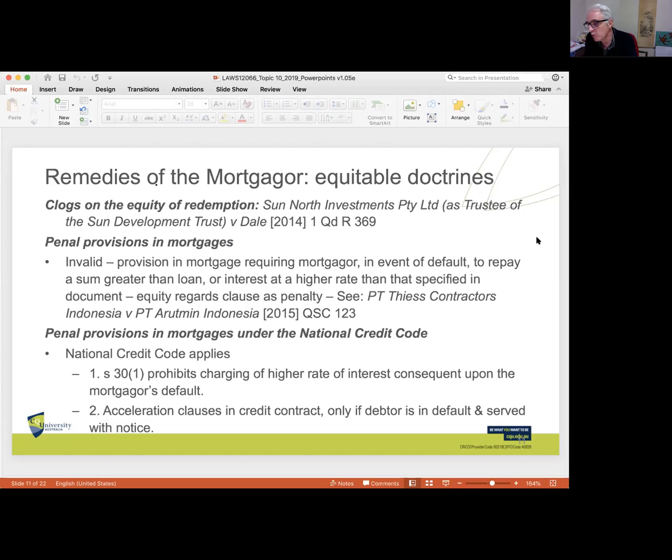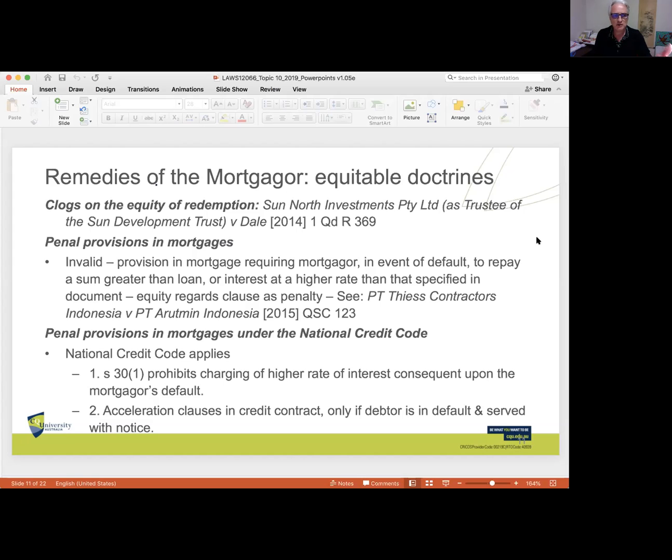The doctrine, once a mortgage, always a mortgage, means that no contract between a mortgagor and a mortgagee made at the time of the mortgage and as part of the mortgage transaction, or in other words, as one of the terms of the loan, can be valid if it prevents the mortgagor from getting back his property or paying off what is due on his security. Any bargain which has that effect is invalid and is inconsistent with the transaction being a mortgage. So what the court is saying there, drawing on that earlier decision, which evolved out of the general law of mortgages, not Torrens title type mortgages, is that a mortgage is a mortgage, that's it. And over time, what's evolved is these equitable protections that are part of the mortgage transaction.